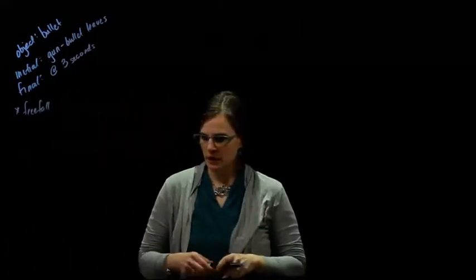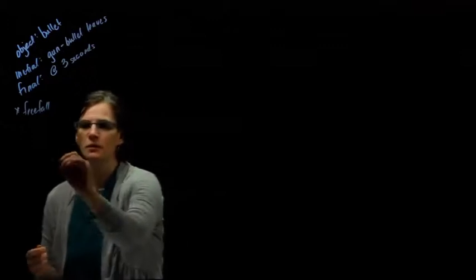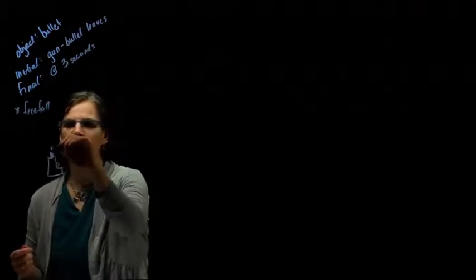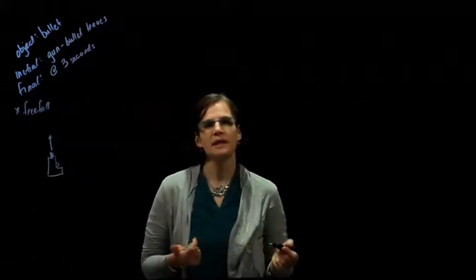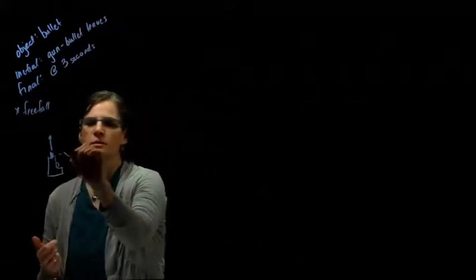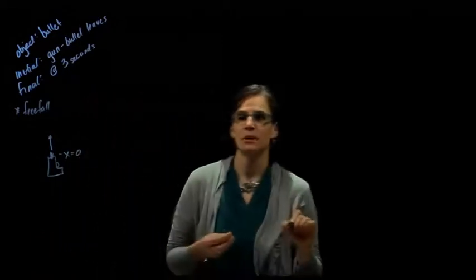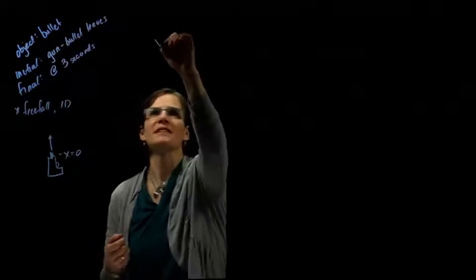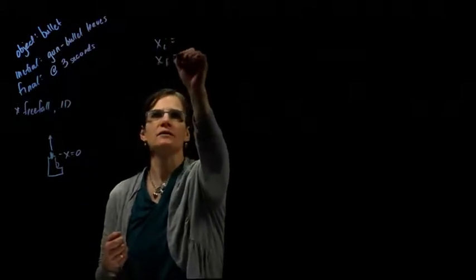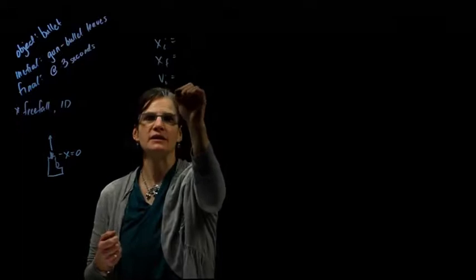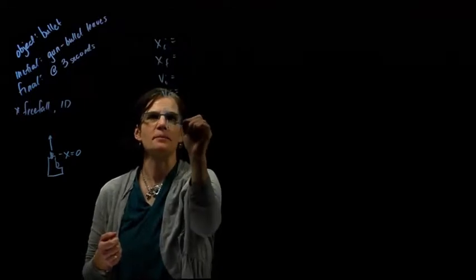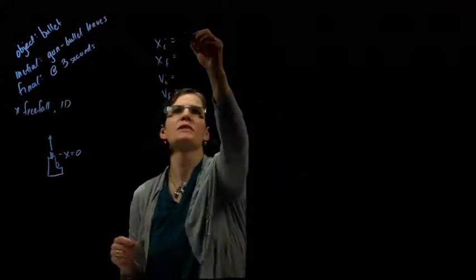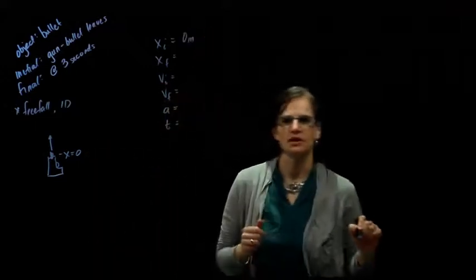Okay, so we have to identify the world. So here's our gun with the bullet being shot upward, and I have to identify where the origin is. So we will say the origin is at the bullet. Now we go to our list. We are in one-dimensional motion, so we have a single list. X initial, X final, V initial, V final, acceleration, and time. So our initial position, when the bullet leaves the gun, I've set that at the origin, so I can define my initial position as 0.